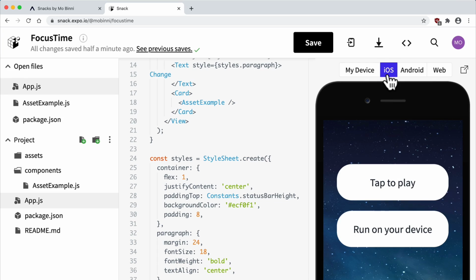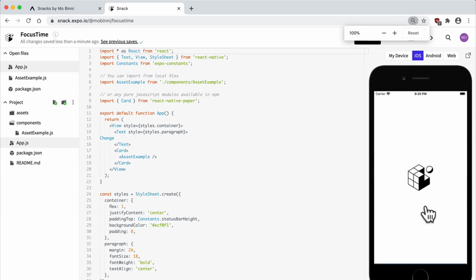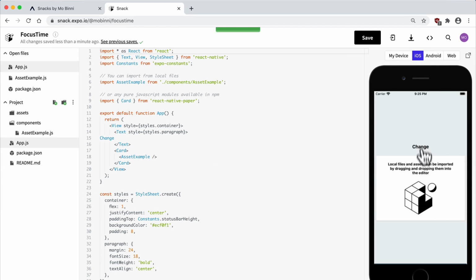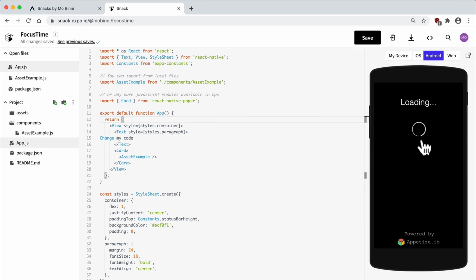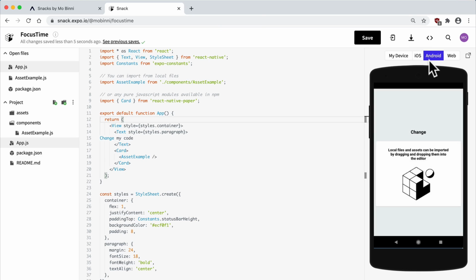Now, we already saw in the previous video that if you tap to play, you can launch a simulator that is running your app locally. And you can see over here that we're able to see our code as it changes and shifts inside of the simulator. And we can do it both on iOS and Android. If we tap here to play, we can see it happen on Android. Now, the one drawback to using this mechanism over here is that there are limited spots available when running here. Now, what do I mean by that?